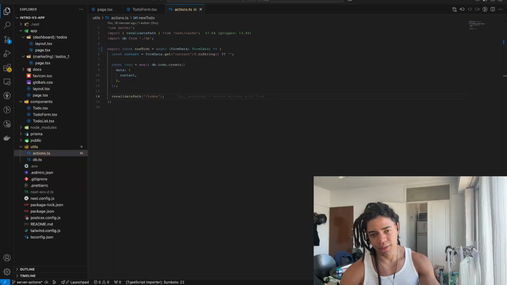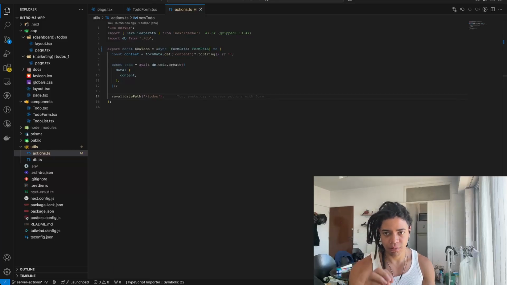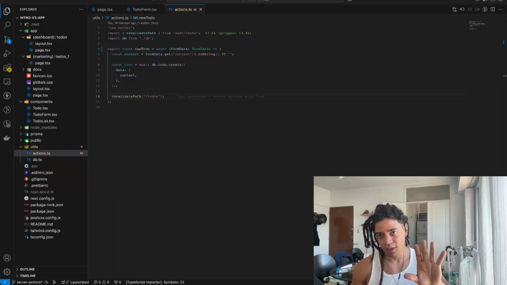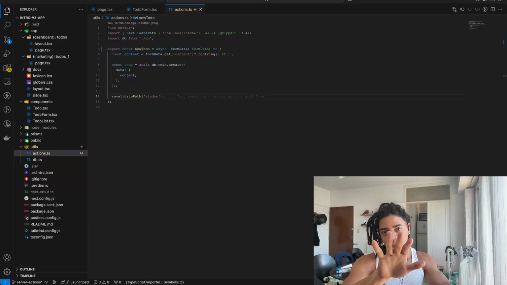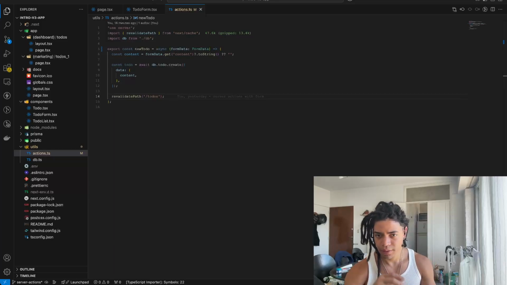Suspense allows you to show something as a fallback while in the background loading a component, and once that is done, replace the fallback with the component.